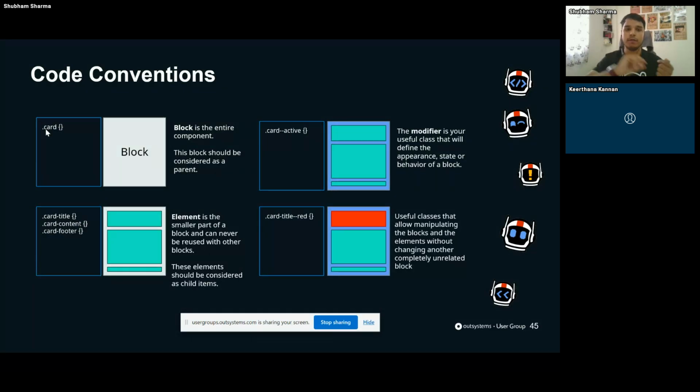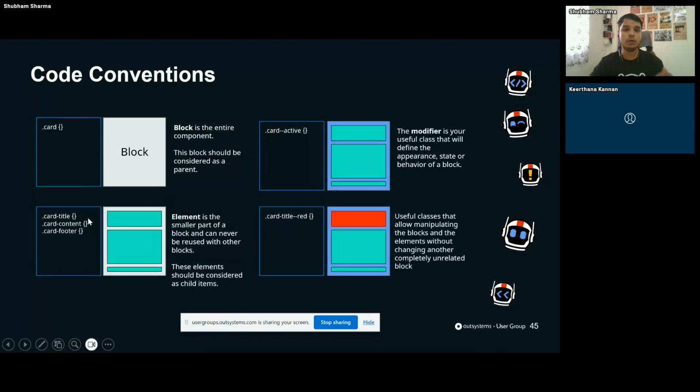Because whenever you create a second block and name it card again, it won't work. It will say card one. So you cannot have two blocks with the same name, or two screens. So whenever you're applying any styling for the complete block or a screen, use the name of the block or the screen.